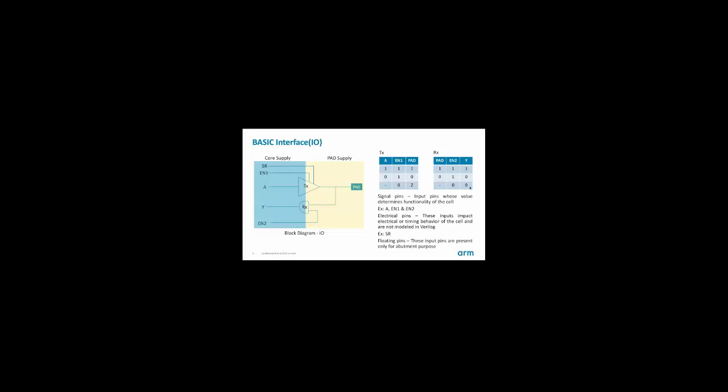And then we have floating pins. The floating pins are the pins which do not affect the cell at all, neither in SPICE nor in the Verilog. But they are there in the cell because the other IOs sitting in a given ring need this pin, and for that reason this pin is there in this cell, for abutment purposes. So with these 3 classifications, with this basic IO interface, we'll see what co-simulation is.